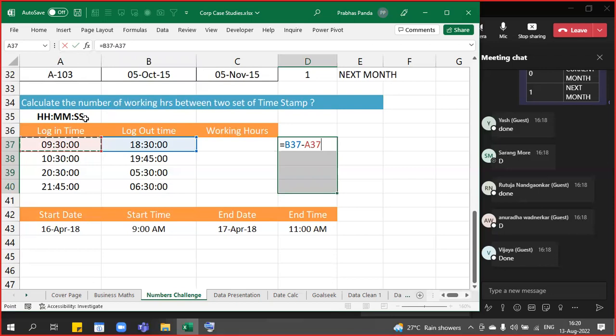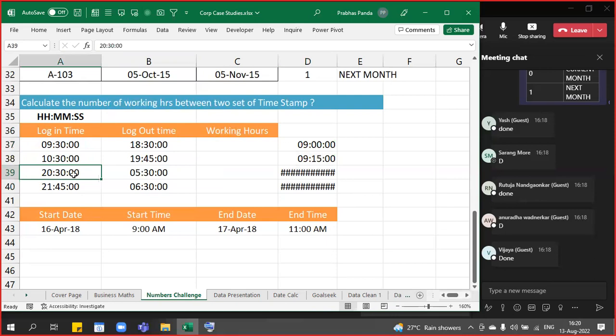Now, when you go for this, sometimes we get our answer, sometimes we don't. Where we don't get the answer properly, suppose somebody is coming to the office at 8:30 p.m. in the evening. Say, I'm working in rotational shifts and I have done the whole night work and I left the office the subsequent day at 5:30 a.m. in the morning. Then it is unable to calculate there. So do you think I need to maintain three different formulas for three different shift people to compute the timeline or the difference of working hours? No. Excel never recommends that.